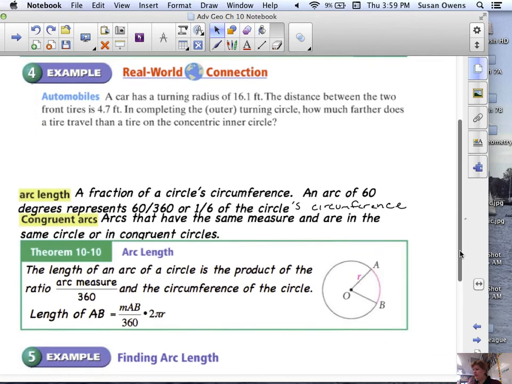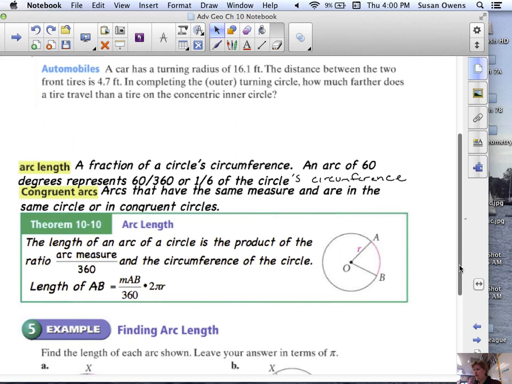In order to find the length of an arc, what we have to do is take the arc measure, divide it by 360, and basically what that's going to find is what part of the circle we have, and then we multiply it by the circumference of the circle. So you're going to find a lot with these formulas. I don't memorize the formulas because there's going to be a lot of them, and they can get much more complicated than you think they need to be. Basically, for this one, what you do is you take what part, and you times the whole circle.